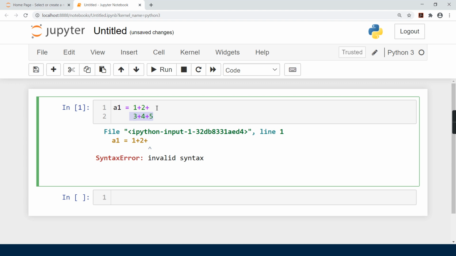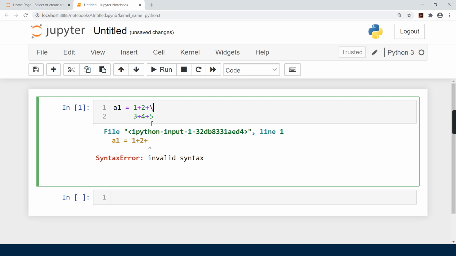To make Python understand that this is one continuous statement, we have to explicitly give a continuation command, that is nothing but the backslash.